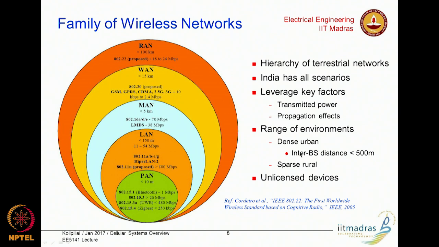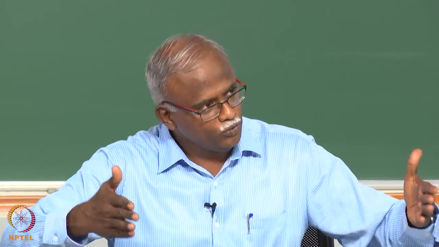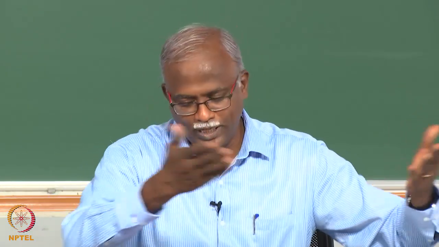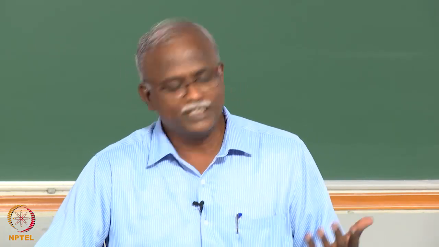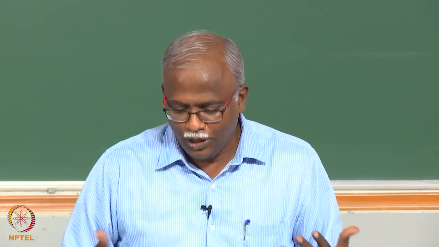One very interesting fact about cellular in India is that the base stations, the infrastructure with which you connect, we started off putting them 4 to 5 kilometers apart. Then they moved to 3 kilometers, 2 kilometers, 1 kilometer. Now, inter-base station distance in urban areas is less than 500 meters. So every 500 meters, on average, you expect to see some sort of cellular infrastructure.